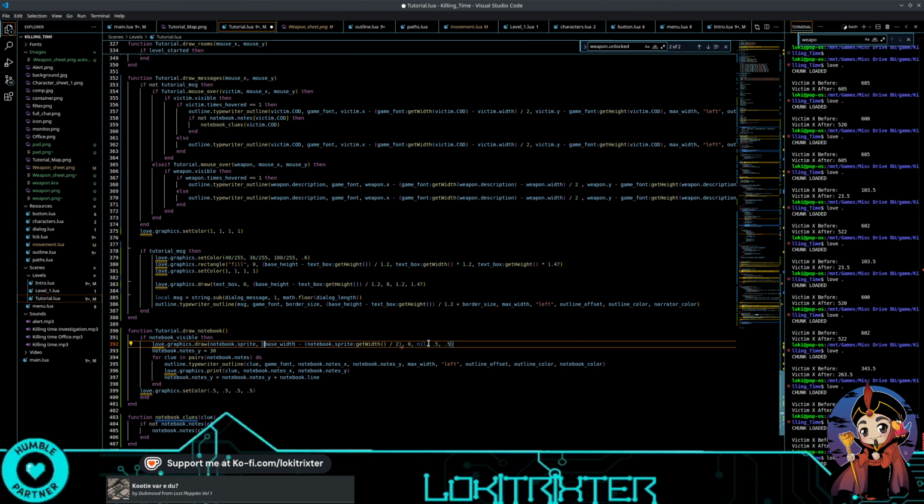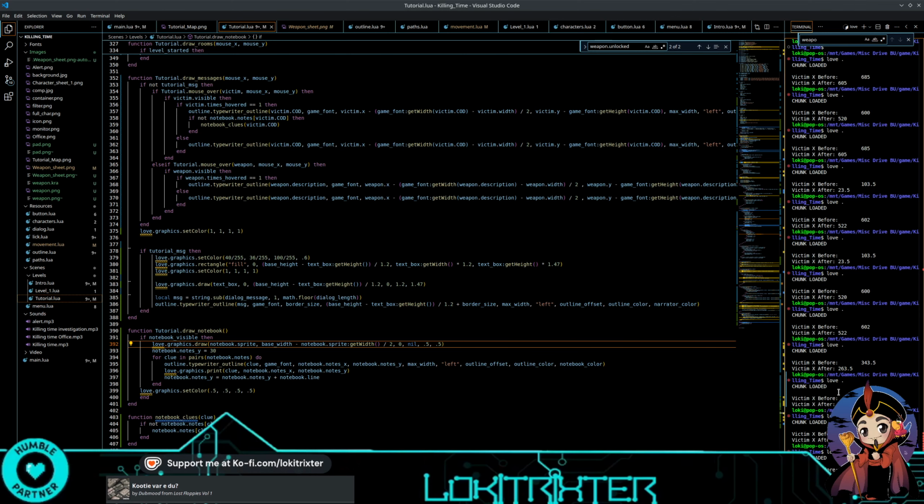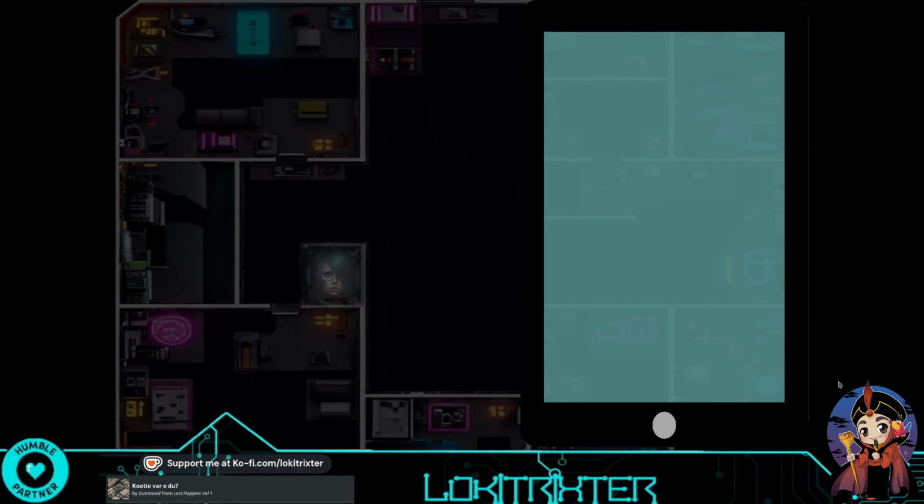So back here, we're gonna remove that. We're gonna take this out of the parentheses. Let's see how that affects its location.